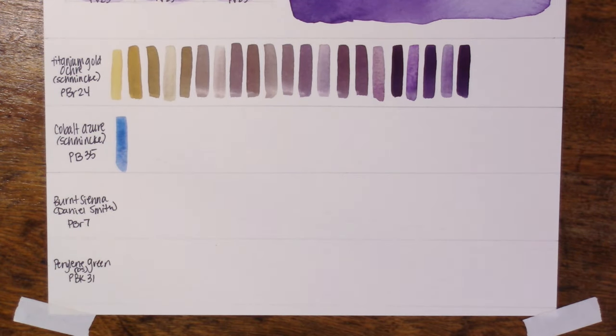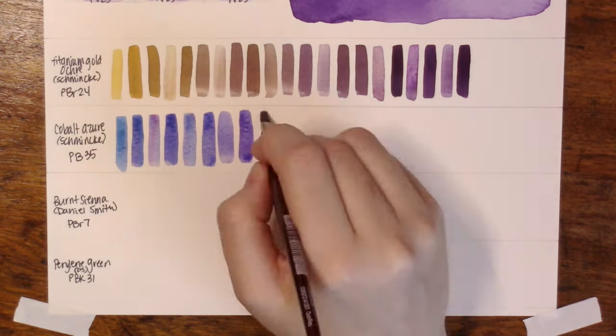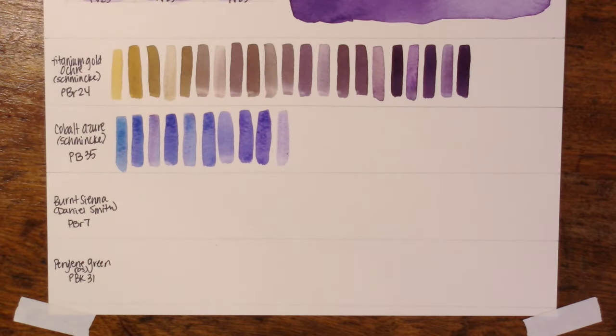Also from the Schmincke paints, I received their new color of Cobalt Azure. Mixed with the violet, it creates these beautiful, soft, heavily granulating colors, ranging from blue to periwinkle to lavender.